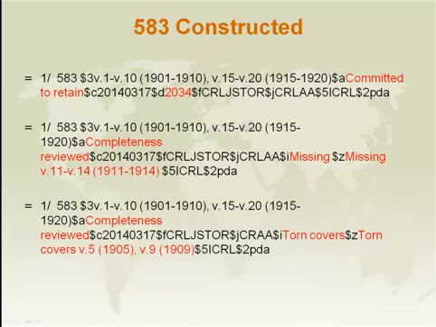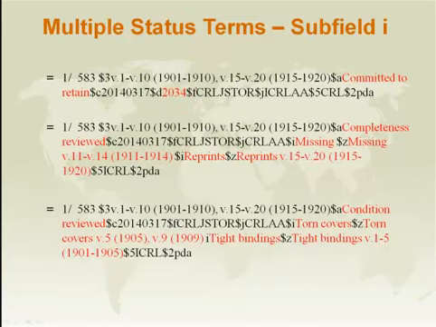So when you put all of the subfields together into the separate 583s, this is what they look like constructed. And I've just tried putting the bits that are unique for each of the different actions in red, so you get an idea. Otherwise, it gets to be a bit of a blur or just a string of characters. But you can see how the subfield L and the subfield Z repeat the terms, and that's part of the guidelines, not an error. I'm not quite sure why that is, but those are the guidelines. And when we display them, you do actually see the terms duplicated.